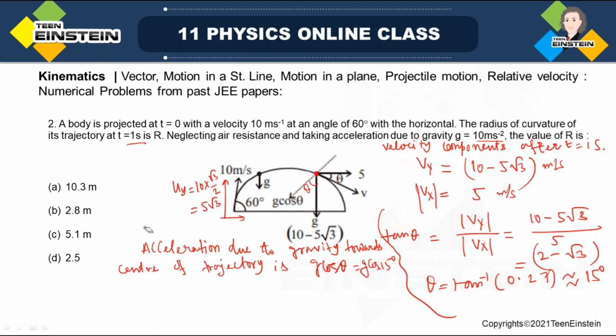Now see what information we know and what we can do with this. We know g. So we can write, as usual, acceleration towards the center of any curvature will be v square by the radius of curvature. So what is this v? V is the total velocity at this particular point. So what is the total velocity? Vx square plus vy square, divided by r. So this is the thing here.